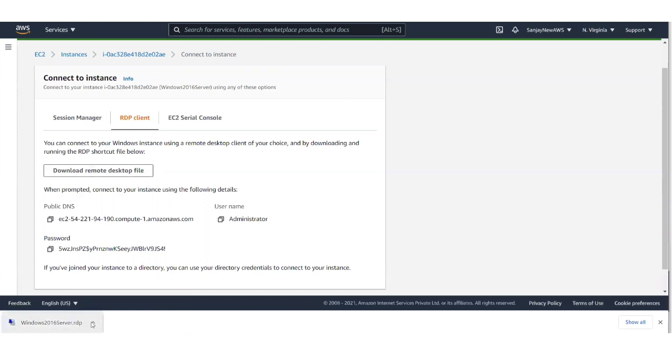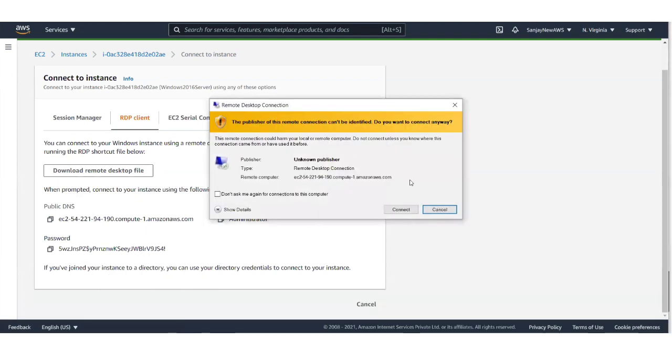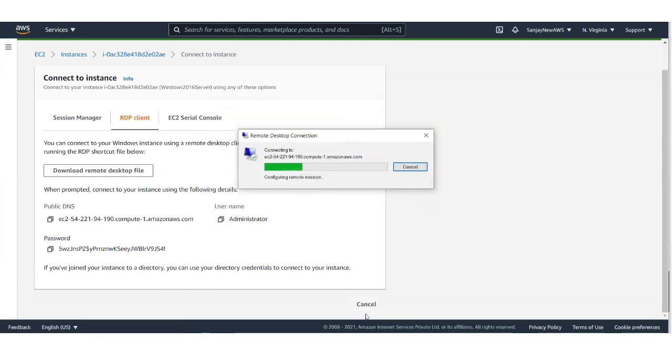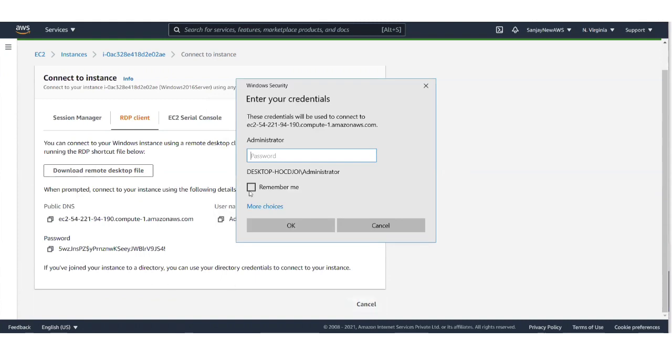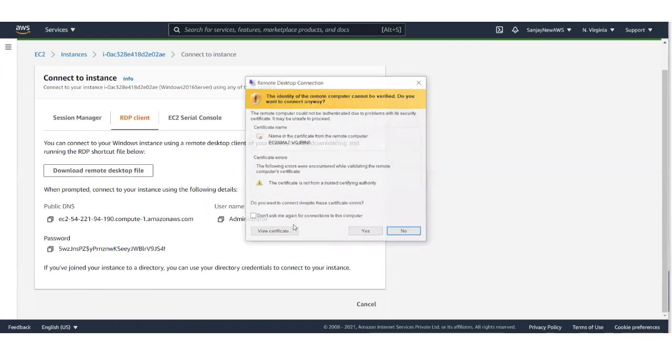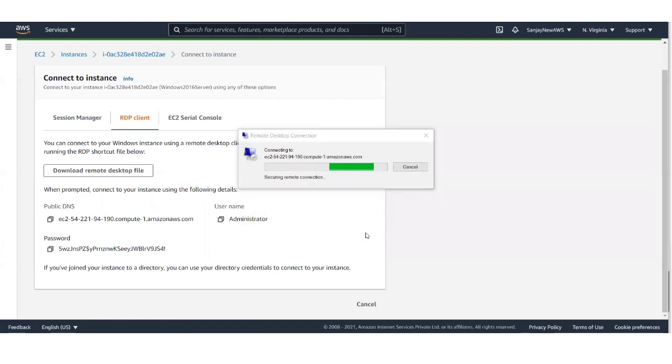Now, once the RDP file is downloaded, you will open it. So just say connect, and you will paste the password here that you copied in the last step, and just click on OK. If everything goes fine, just say yes here.